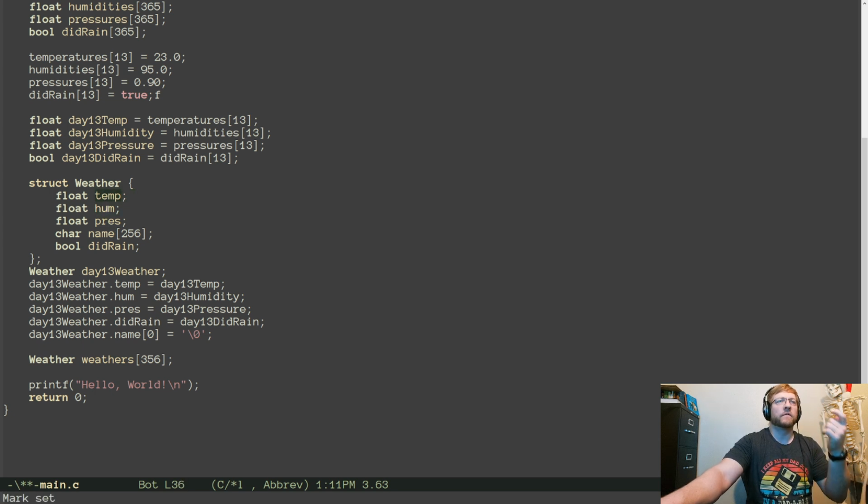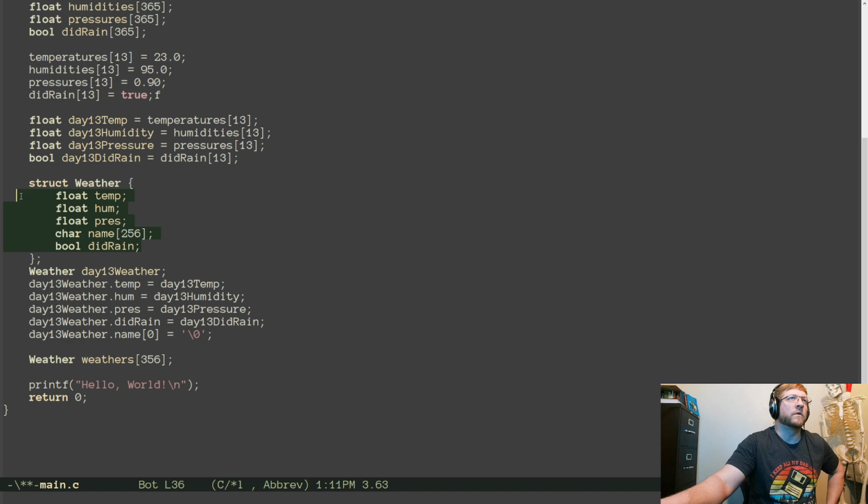So the temperature value is right next to the humidity value, is right next to the pressure value, is right next to 256 bytes of characters, is right next to a Boolean. So these are all happening in order. There are things about padding we could talk about, which AK Elements alluded to, but we're not going to talk about that today either in detail.